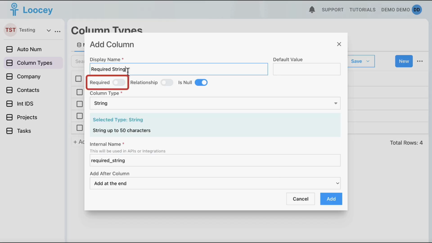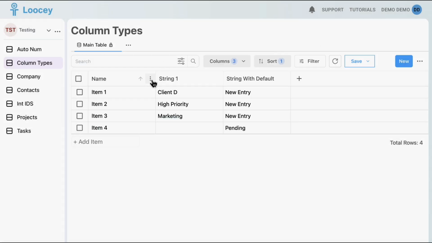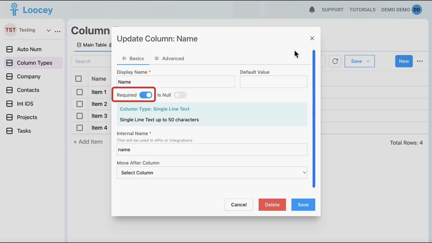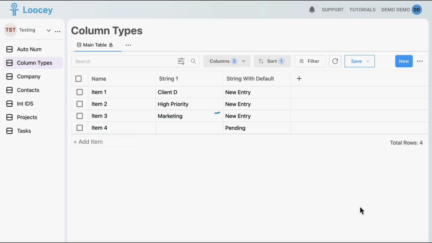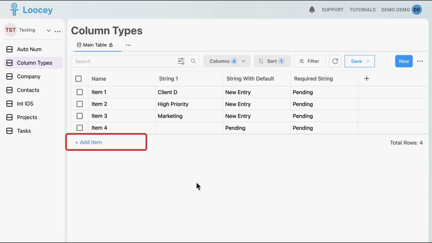Next, the required option, just like the name implies, makes a column a required field when creating or updating records. By default, the name column is required. If we want to mark the string column as required, we'll also need to set a default value. This ensures the column always has a valid entry when new records are created. If we mark another column, in this case, string, as required, the Add Item input box will change into a button link.